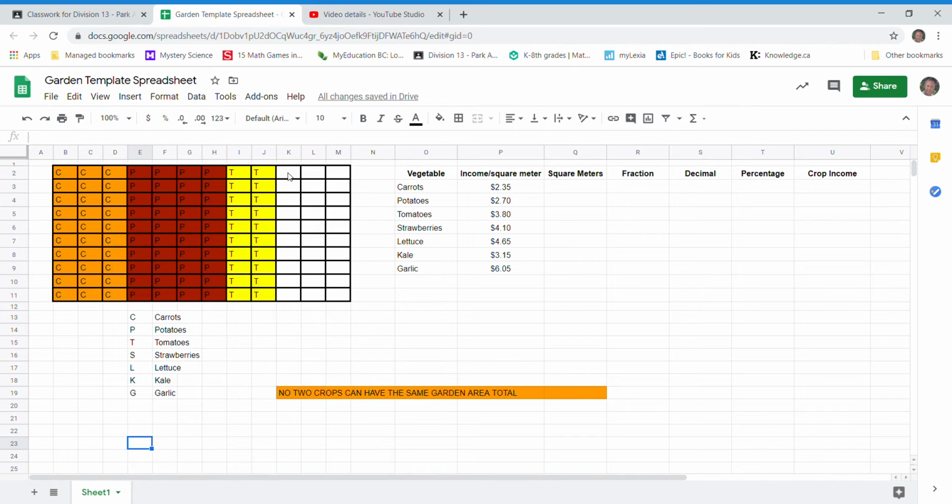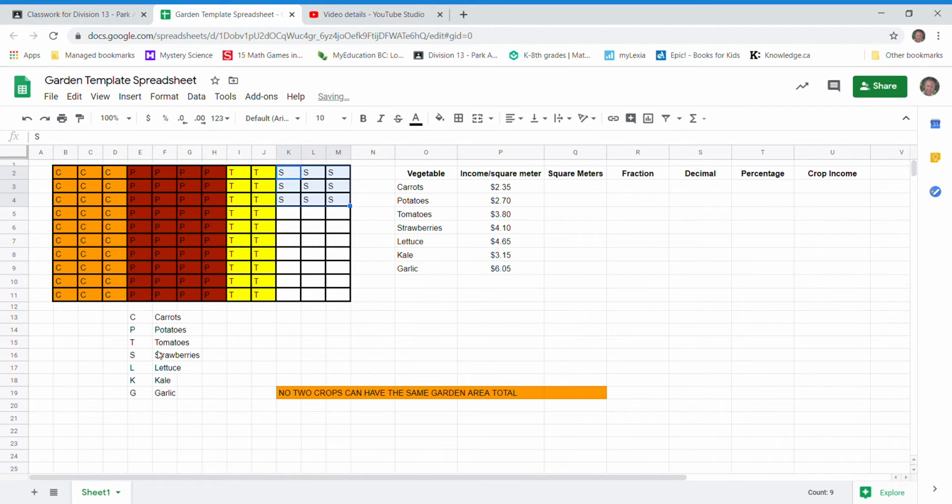I'm going to keep on filling in my garden. I need strawberries. This is the next crop I have, and I'm putting a code S. Okay, now I'm going to put an S here, put an S here, put an S here, and I don't have to put an S in every little single cell. I can actually put it on a few, highlight it, and that little blue box I drag. So I'm going to drag it right there.